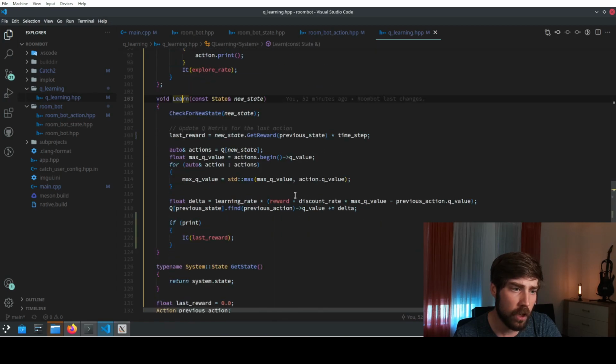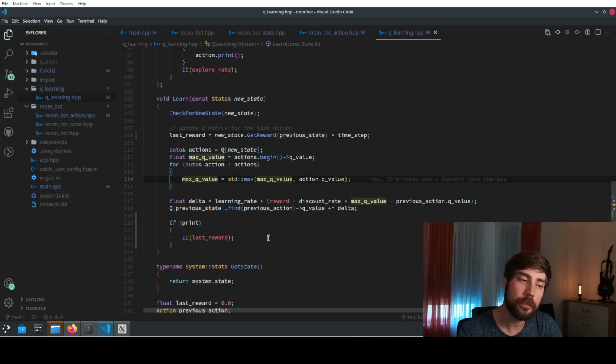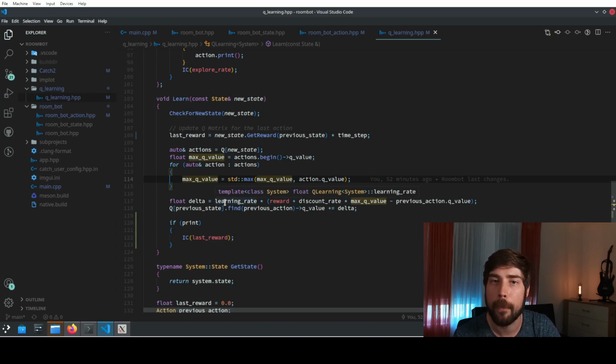This is the learning functionality, and here we just gather the reward of our new state. So we ask how good is this state compared to our previous state, and then we will query for the best possible option of the current state.